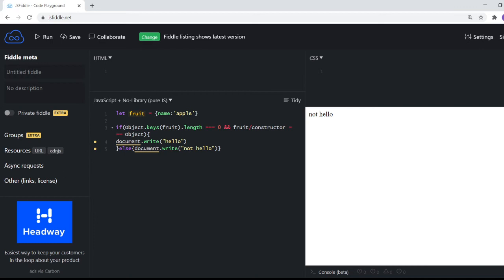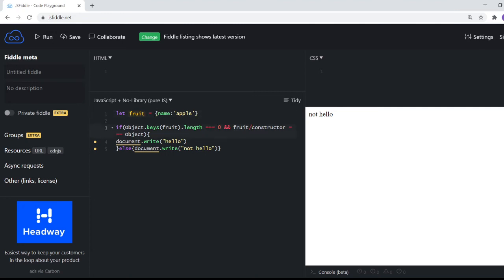So what's happening here is that you have an object called fruit. It has the key called name and a value called apple, and you're checking if it's empty or not empty. So how to check if it's empty is that you get an object method called keys, object.keys, and I'll be covering this in a future video how this works. So this gives you these keys basically, right? So name is a key here, so you get keys.length === 0, right? So we know that the length of keys is not 0, it's 1, because there is one key here.